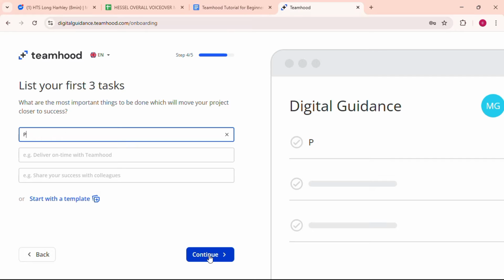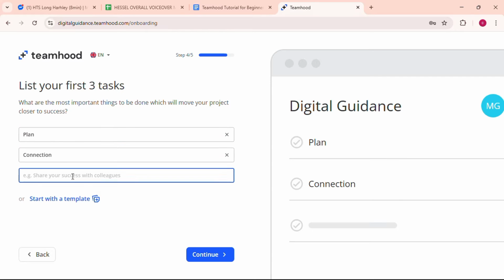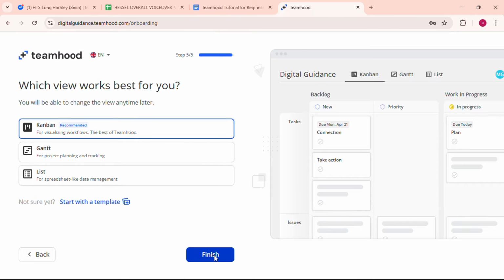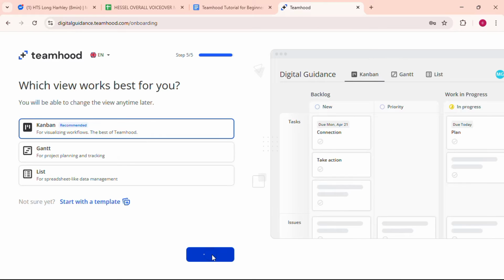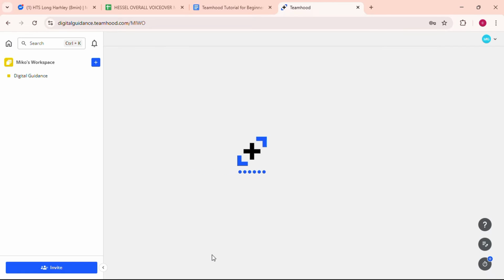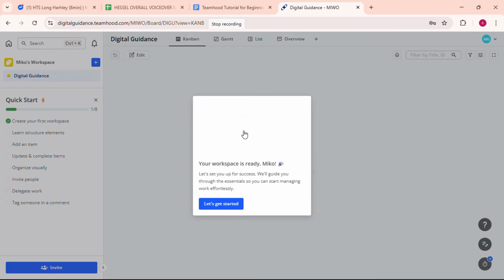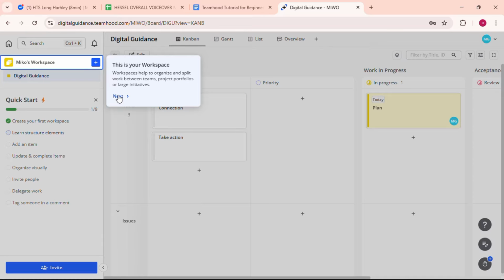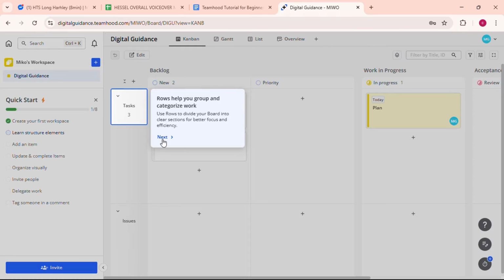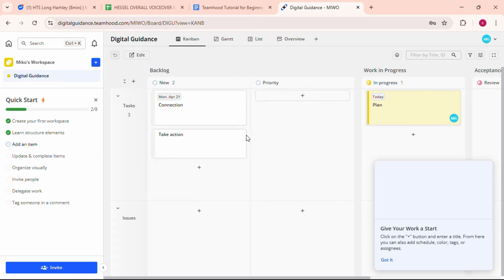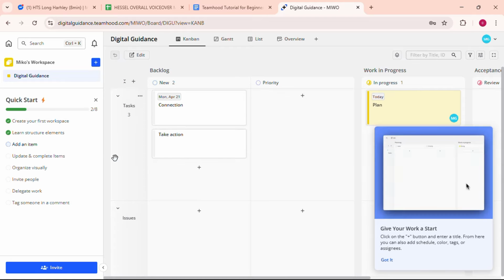Step 2. Explore the dashboard and navigation. Take a moment to familiarize yourself with the dashboard layout. The main navigation areas include project overview, dashboards, and collaboration spaces. The dashboard gives you a snapshot of active projects, upcoming deadlines, and recent updates, making it easier for you to get a complete picture of team activities at a glance.